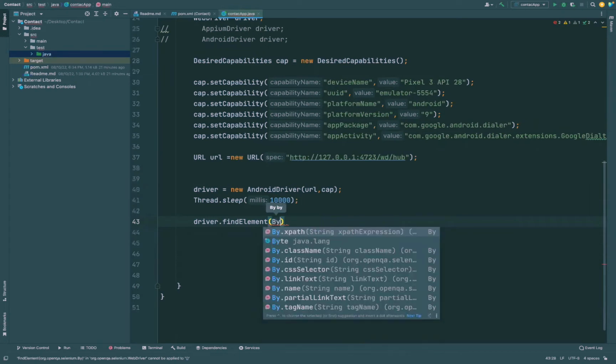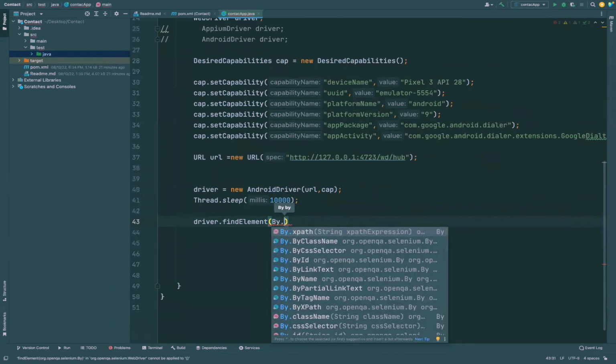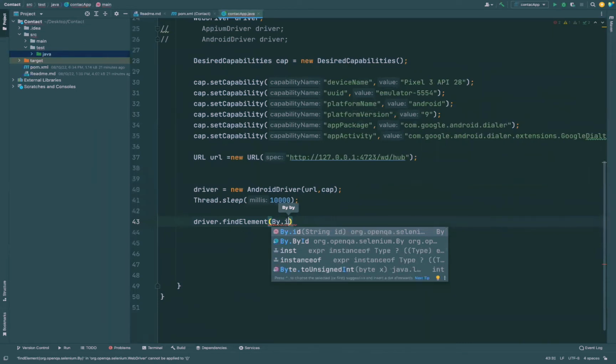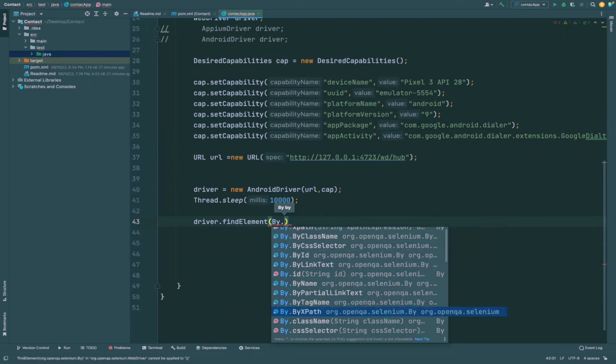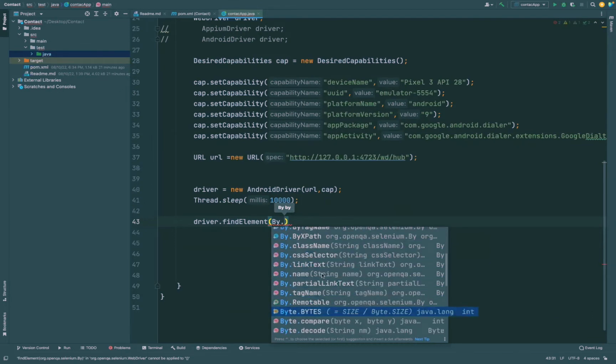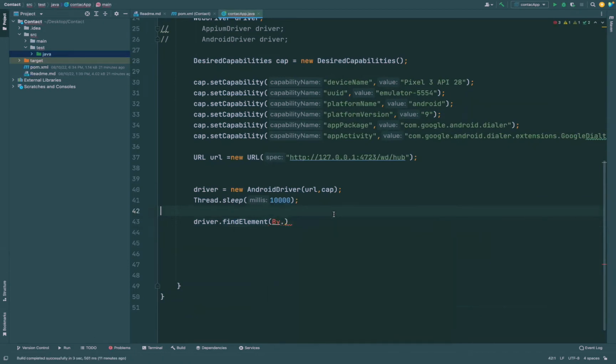It has the parameter By, and in By we'll be using a method, that is the locator ID. If you can see here, we have XPath, class name, CSS selector, ID. Link text will not be in mobile, for mobile applications we have ID, then tag name. Yes, tag name also we have. So these are useful while automating a web application or mobile application.